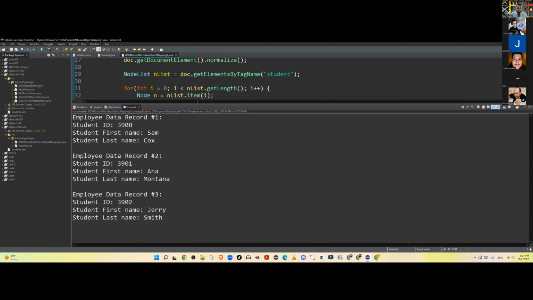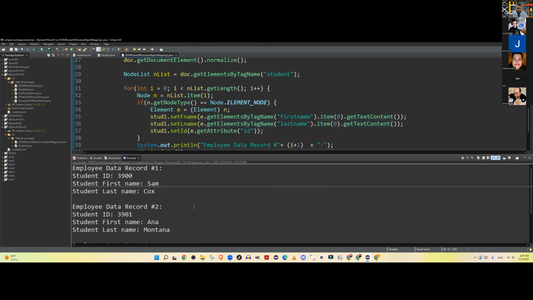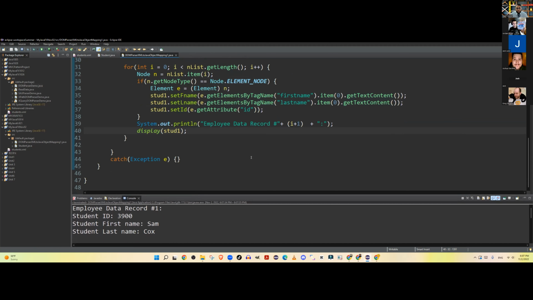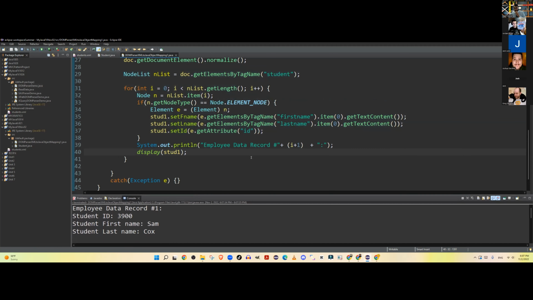Now I can print record 1, record 2, and record 3. Just a little change in the output, and it will do the trick: before it overrides, it will display the output.